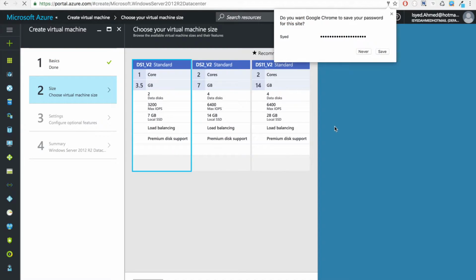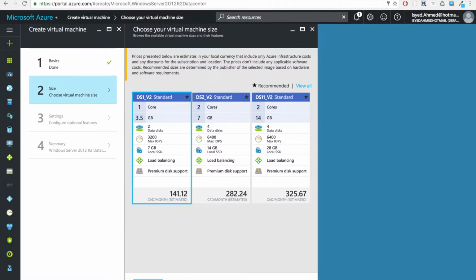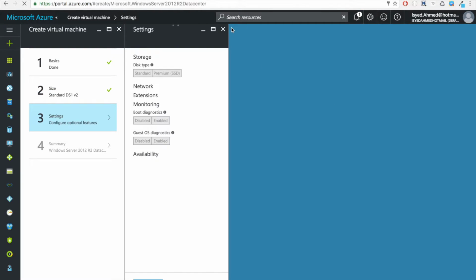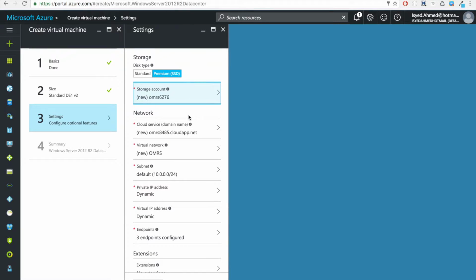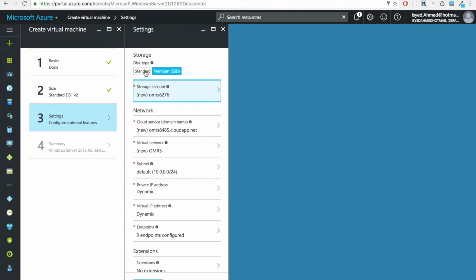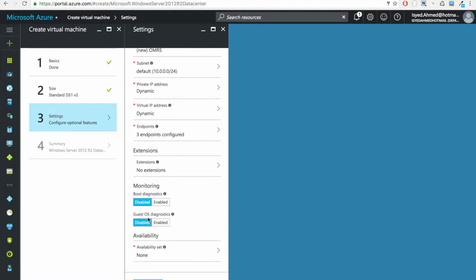Subscription is the payment method for this, and resource group is just the type of resources you're going to allocate for your server. So once that's done, it's going to ask you what type of resources you need for your server. Since I'm only running openMRS, it's not going to be very resource heavy and I can use the basic model. Now it's going to ask for storage settings. You don't really need to change anything on here, but if you want you can. I'm going to leave it as default and I'm going to continue.